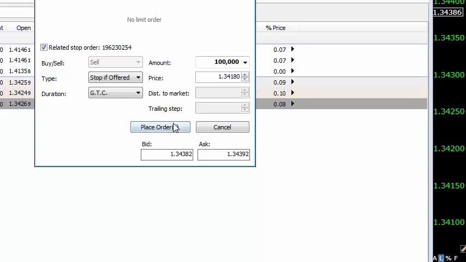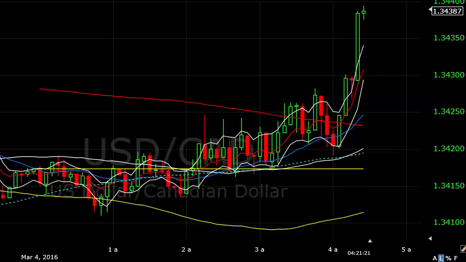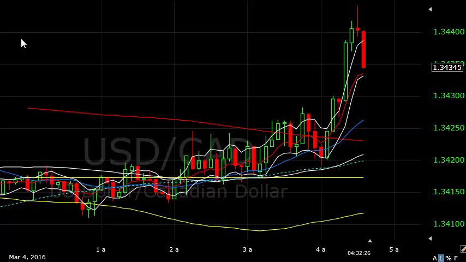I could move it more aggressively, but it's enough for now, and just keeping it below this low. I still think that this has got plenty of potential upside in it yet. The target is 59, so it's another 20 pips beyond where it currently is, and so I need to give it plenty of slack to see if it wants to pull back or whatever first. I shall press pause for now.